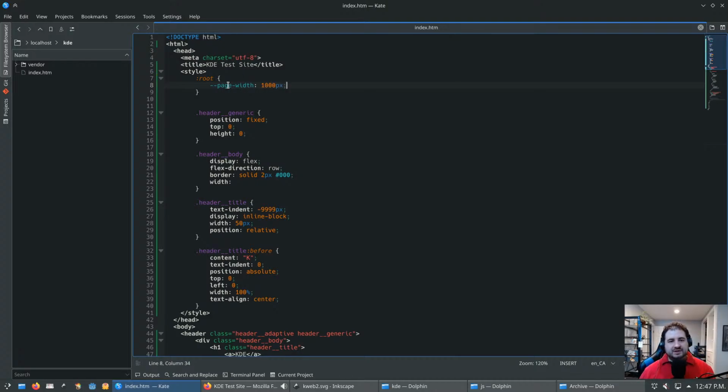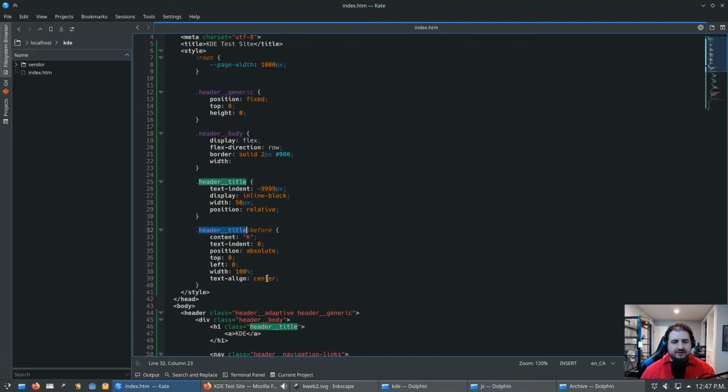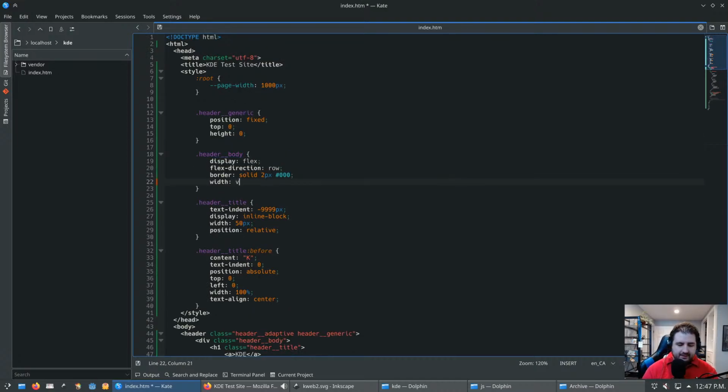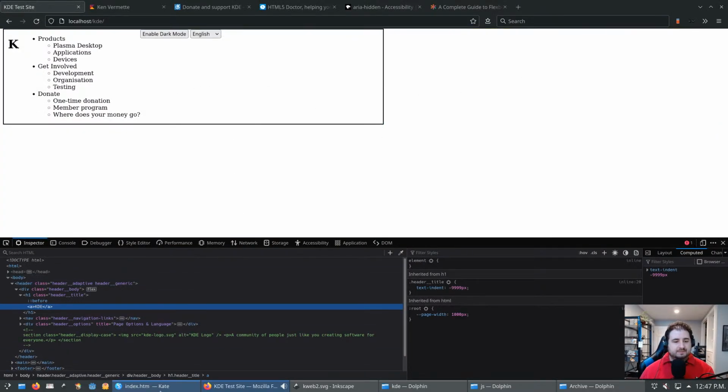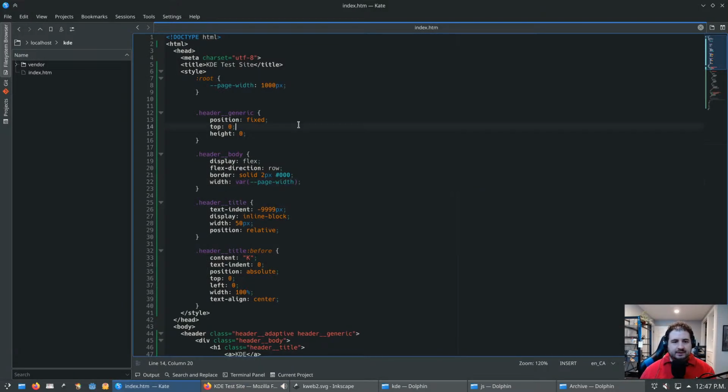And the great thing about CSS variables is we can have it so that at different screen sizes it'll snap into different nice increments, and this will also help us on the design front as well. So we're gonna go with header title, header body, display body width, variable page width, and that should make it 1200 pixels, which is nice.